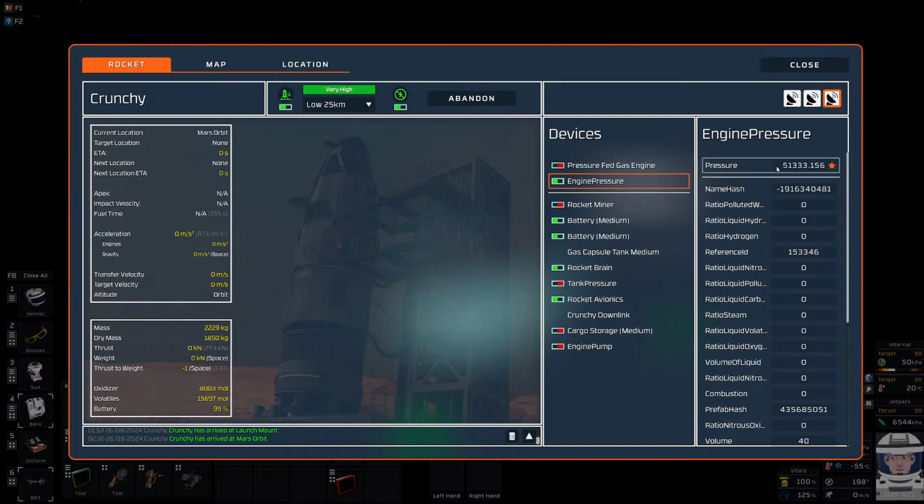Pressure, it's off, it's on. Ooh, that's kind of high pressure, but the pipe will not explode. The pump is off, and we were in stable orbit. Wonderful, wonderful, wonderful.